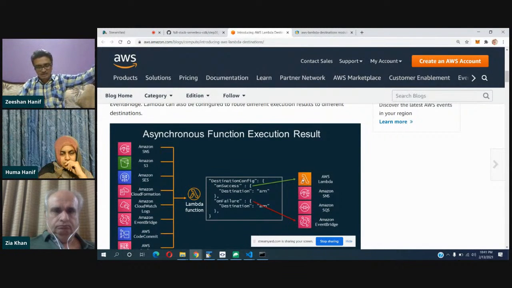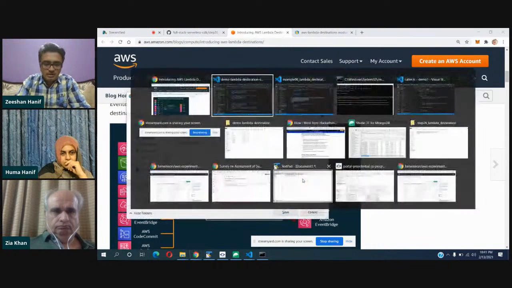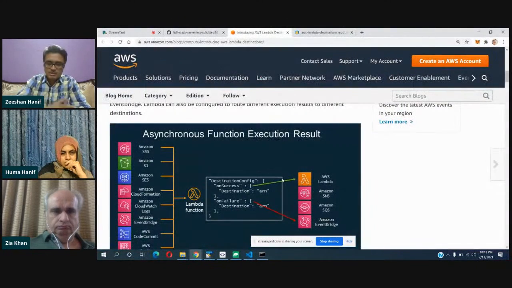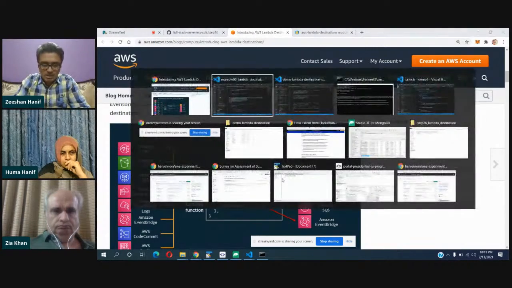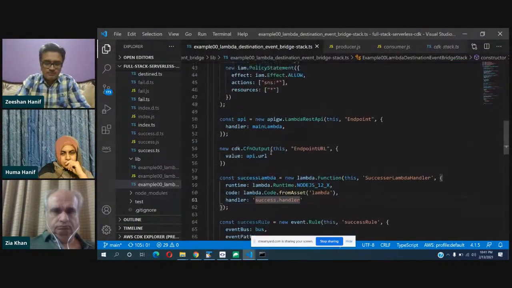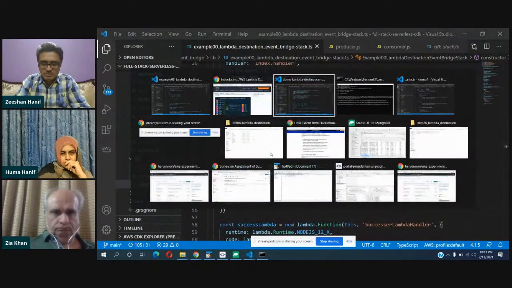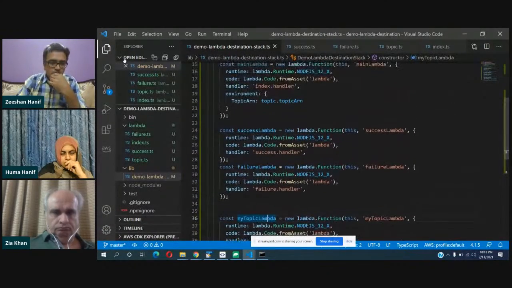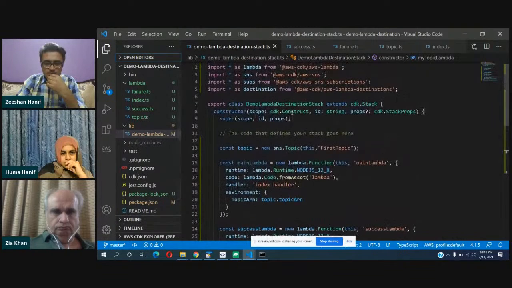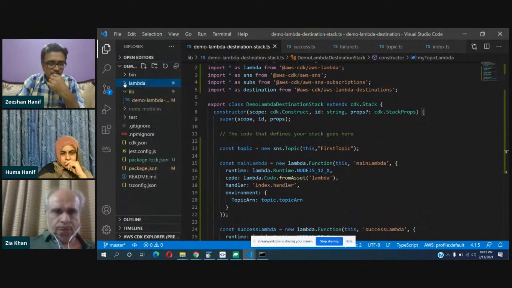One is publishing on the SNS, another is working as an SNS destination. So once that is done, either success will be called or a failure will be called. At this moment, we have not managed it to be called as a failure. I'll show you later once we have a picture of how things are working at this moment. Okay, so now I'll run this code so that we can see how things are going on.